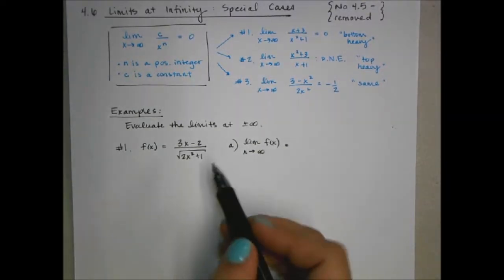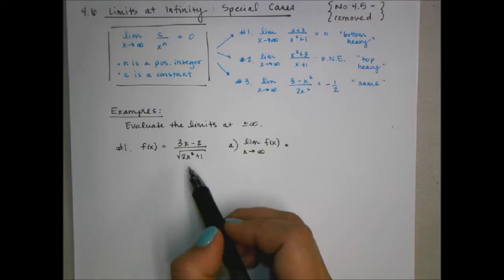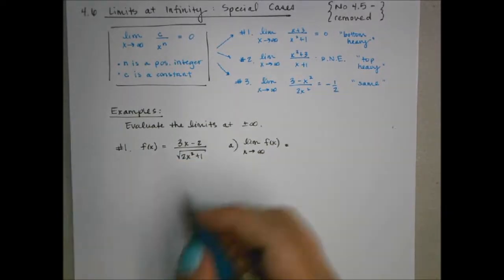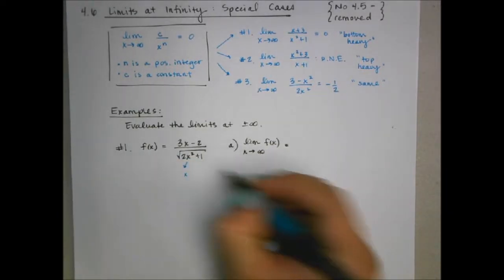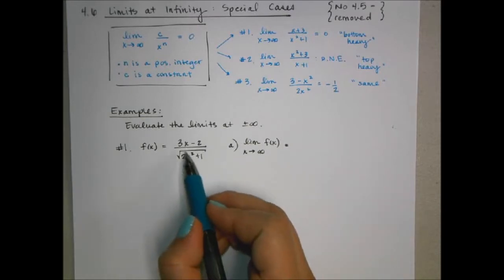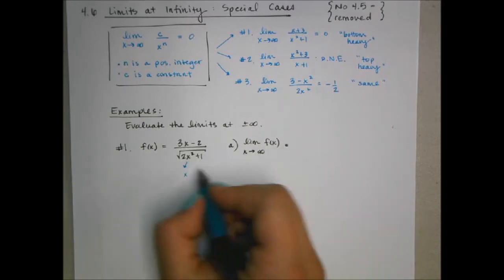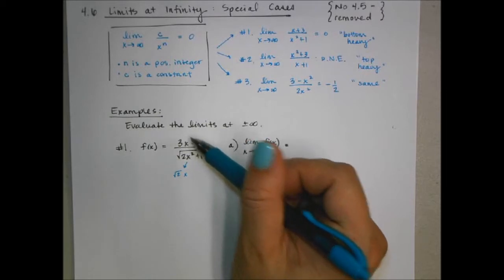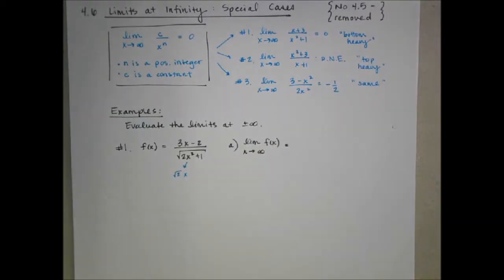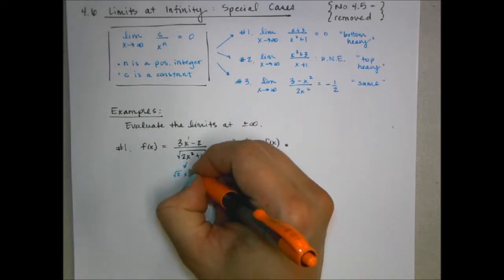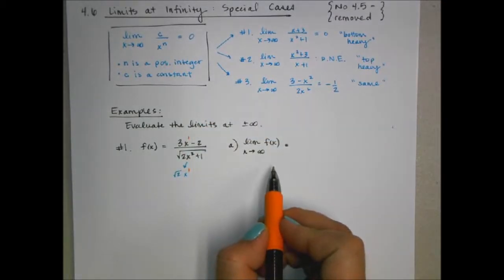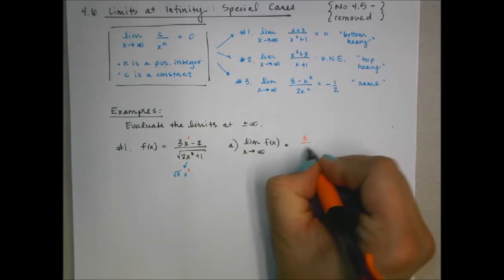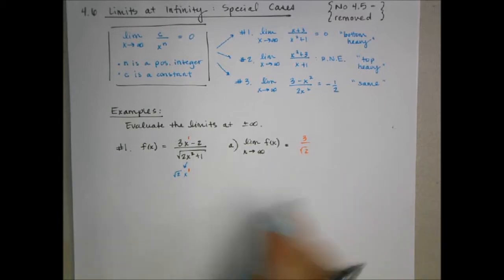All right, so a little tricky here because of the square root. So we have to think about this. If I were to take the square root of x squared, what would it give us? Well, it would give us a single x. And then what about its leading term? So the leading term here, the square root of 2, would just be the square root of 2. So now in comparing the top to the bottom, I have the same highest power of x. I have x to the first on top and x to the first on the bottom. So my answer here should just be the ratio of the leading coefficients, which is 3 over root 2. That's what we're going to get. We don't have to rationalize that, so we are going to leave that as our answer.